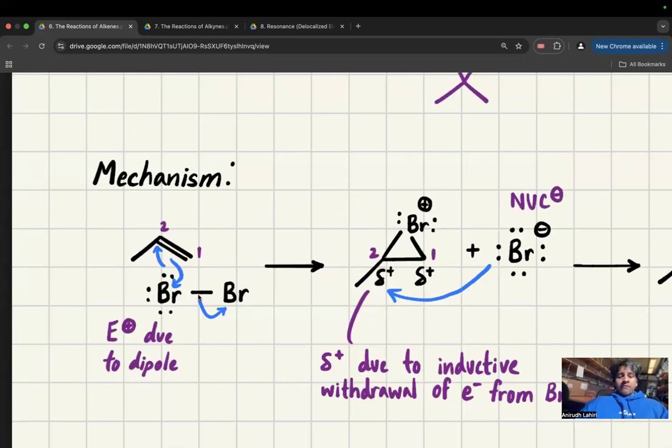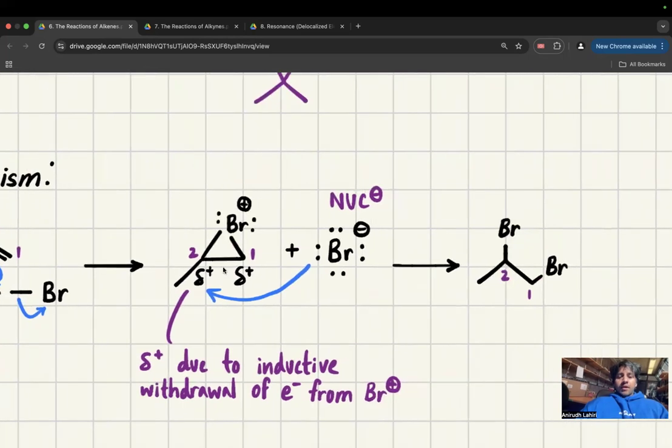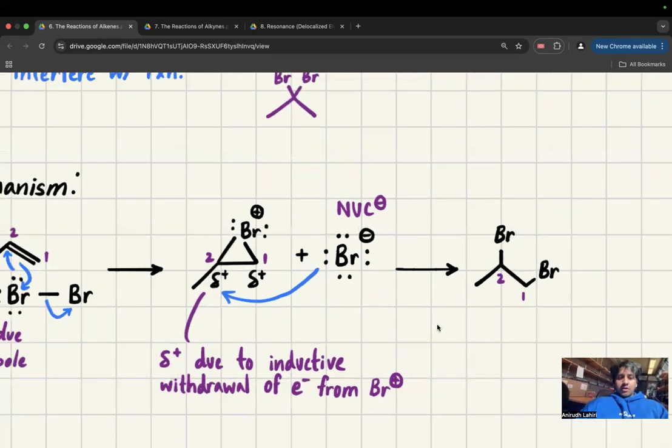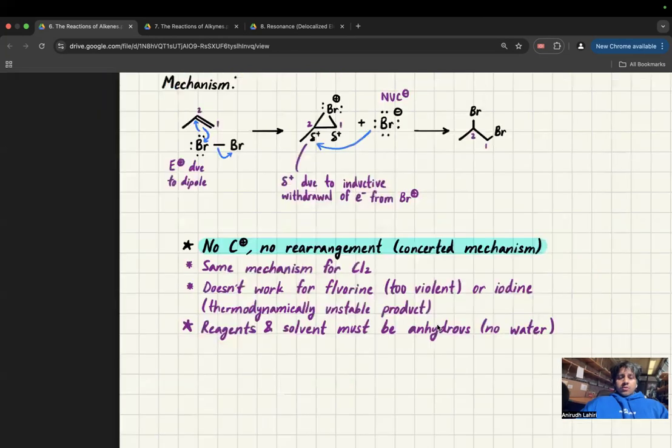And then we're going to get this weird effect where once we attack this Br, we'll kick off this bond, and this Br will immediately attack back to this two position. So that's why I have two connections here, right? Because I'm attaching here, this gets kicked off, and then I'm using this lone pair to attach here. Okay. From there, the nucleophile will attack the position right here, and it'll open up this ring, and we'll be left with this structure.